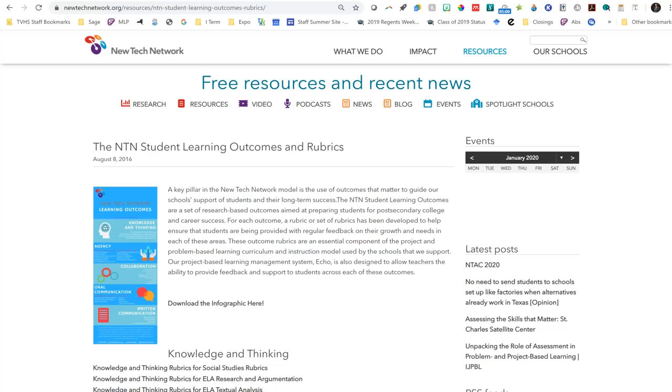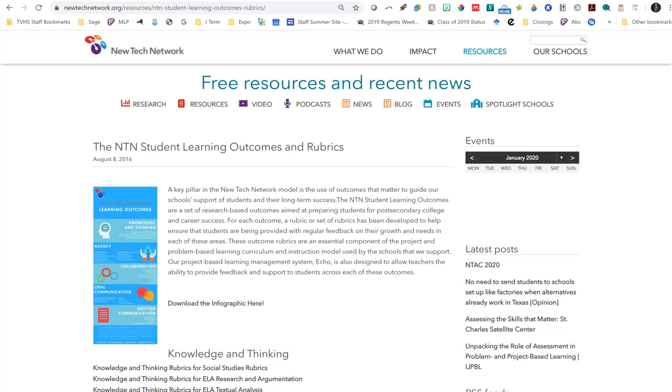Sometimes we use single column rubrics or multi-column rubrics, but this one's really nice because it has rubrics for all different grade levels from elementary school through high school, so you can see what those might look like for different levels of projects. It also has rubrics for these different learning outcomes other than content. So say you're looking for a rubric for collaboration or self-direction, you're going to be able to find a nice template here that you can modify.